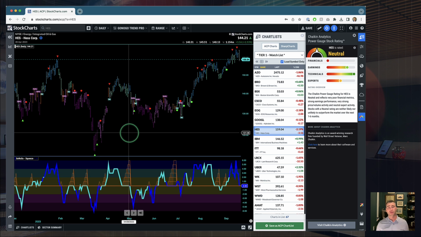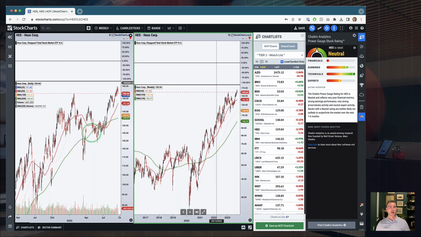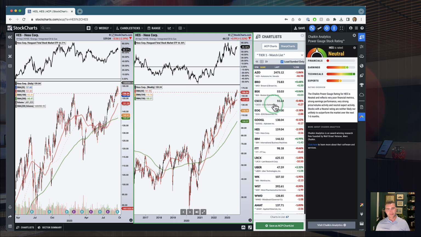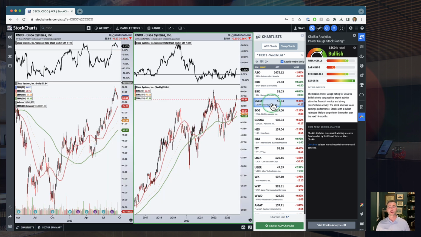I can do the same with that multi-time frame analysis. If I want to study my portfolio with the daily and the weekly up on the screen like we had before, if I want to pull up that chart template with the daily and the weekly, you can see how easy it is to do this. You can do these things even with your SharpCharts list. So that's one of the ways that you can connect these two worlds, blend these two worlds a little bit, and start to take advantage of some of those features that exist over in that advanced charting platform.